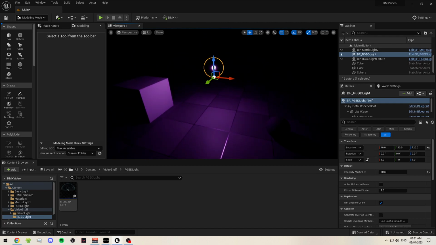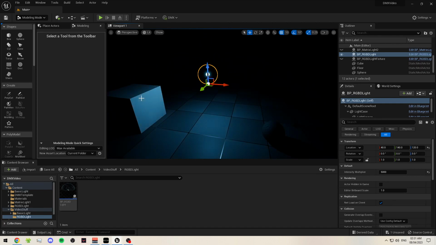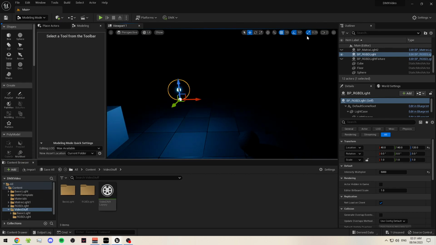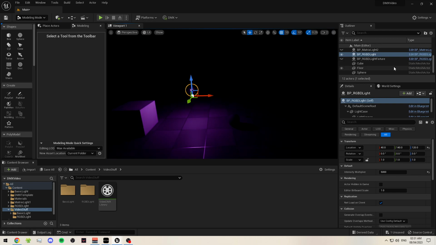Just going to show you one more thing, for what I'm going to do later. You can do matrices and matrix fixtures, which is essentially like, I could show you now actually. It's not working the way it should be, but it works.